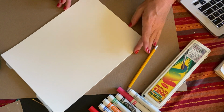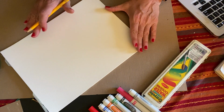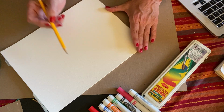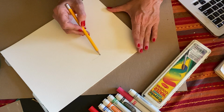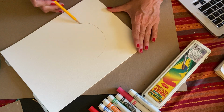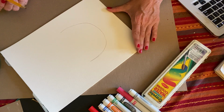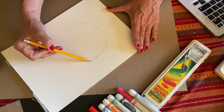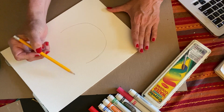So you need paper. If you're gonna do watercolors and adding water to it, it needs to be a little bit heavier. So we're gonna use our elements of drawing, dot, line, curve, and angle to draw our bunny. So a little bit lower in our paper, let's draw a big curve that looks like a U, okay? And then we're gonna add 2 bunny ears, and bunny ears are very long. And I'm gonna make mine up, but if you wanna make one of yours down, that would be cool.